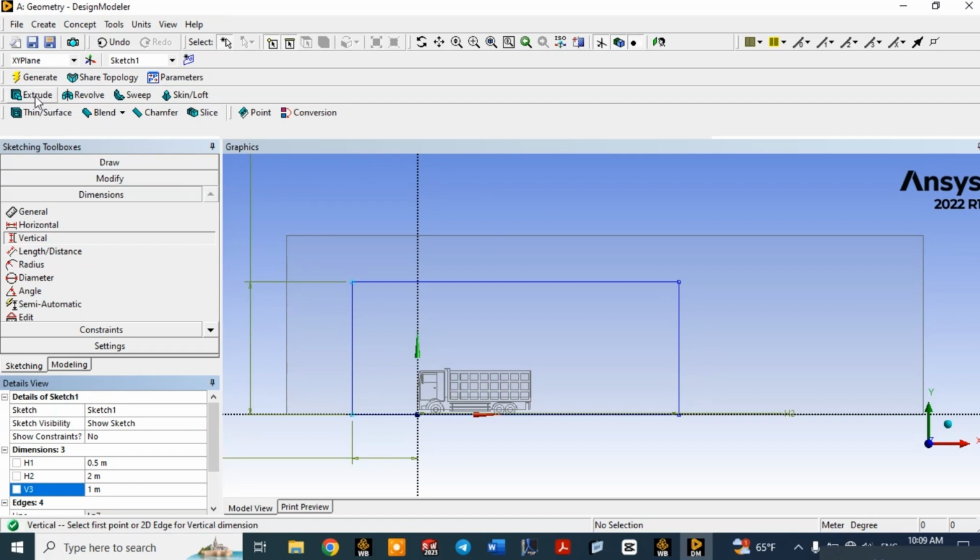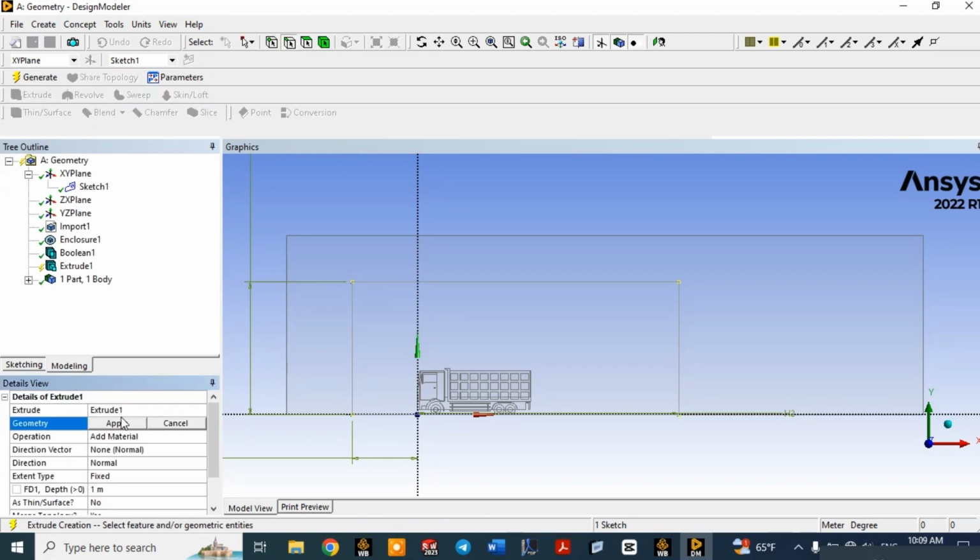After the dimension is done, extrude it by filling out all the necessary information.